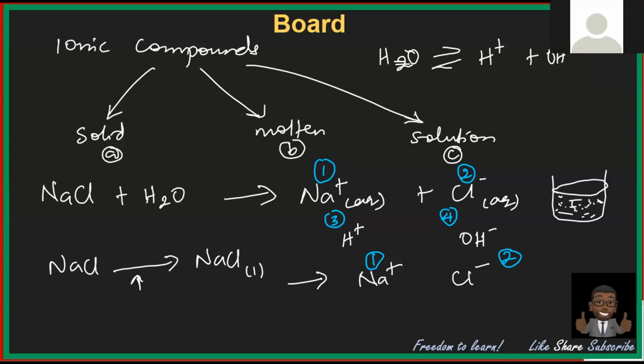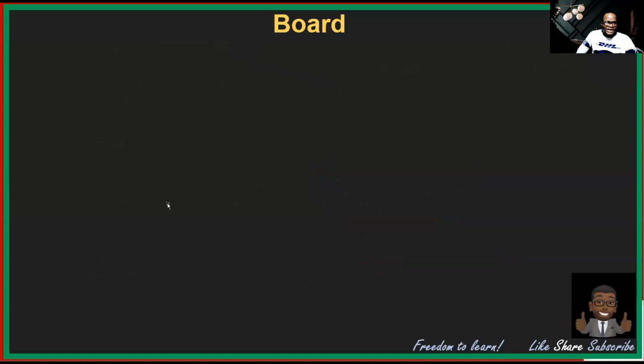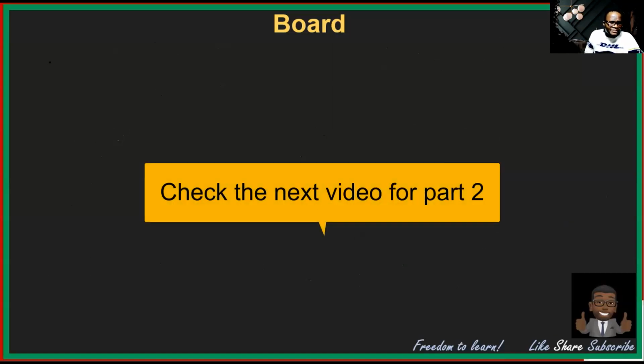No, sir. Okay, so having looked at that, your syllabus also wants you to remember that electric current is due to the flow of electrons from the negative pole to the positive pole. Now we need to look at what we call an electrolytic tank.